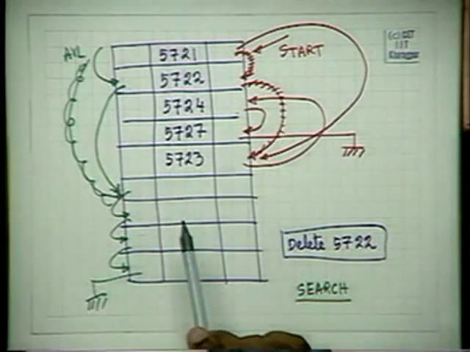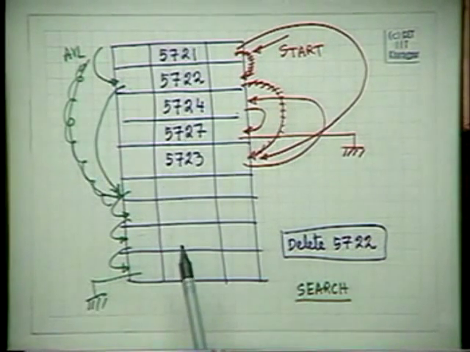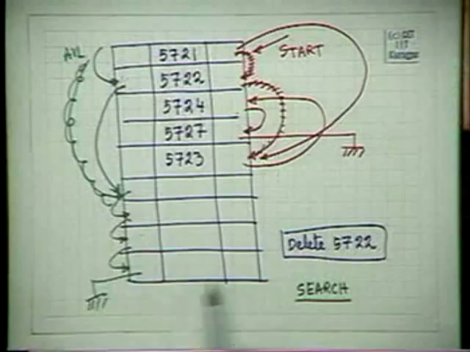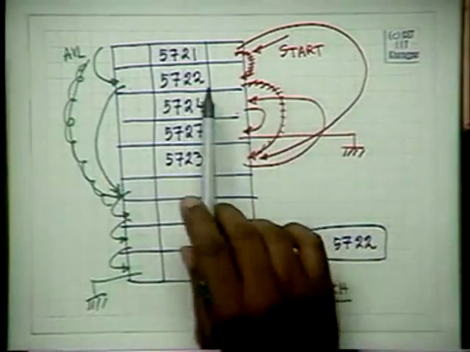Now, there are various strategies to improve on this scheme. We will not elaborate on them in detail, but I will give you some ideas of what these strategies are. The first strategy is obviously reorganization. From time to time you reorganize it and make it strictly sequential, so that your search does as few block accesses as possible, because more and more insertions and deletions will start making it so that for every record you may have to access one block, and it will be just like what a pile was, searching beginning and end, just here and there you will search.